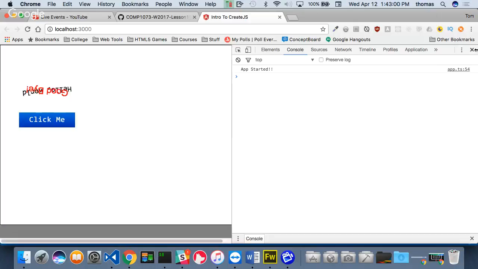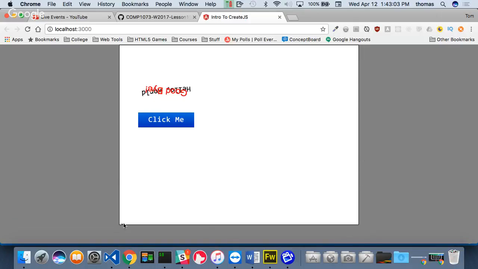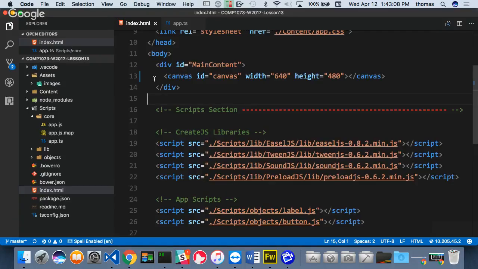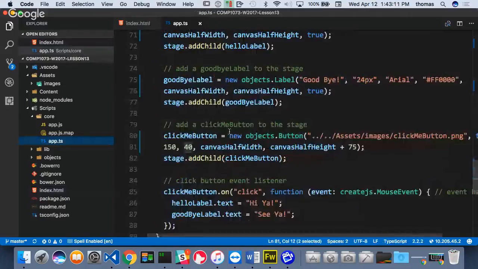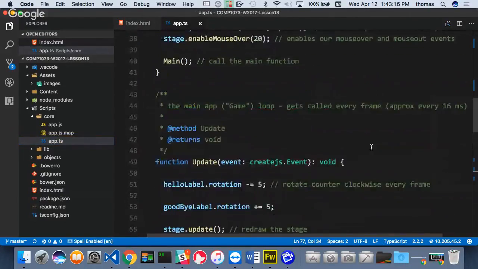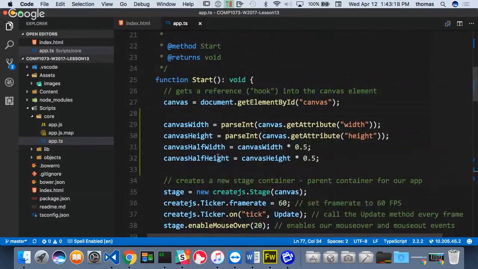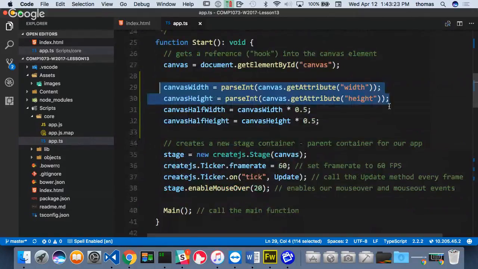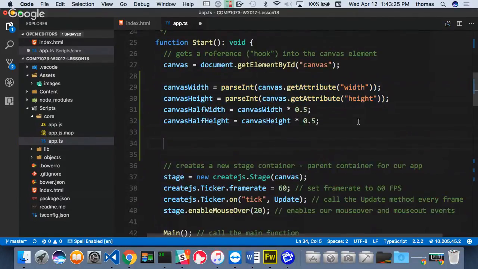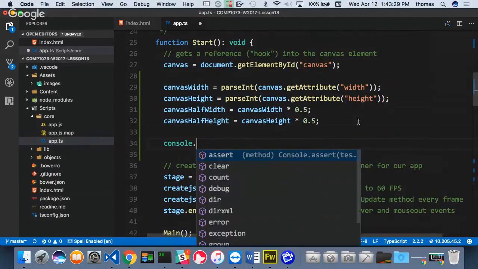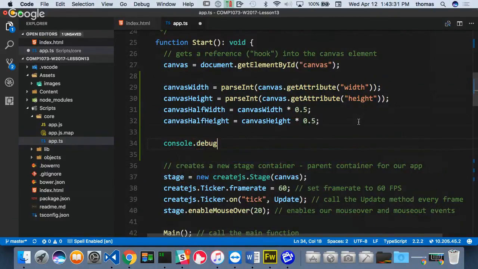Notice that my screen size changed. This part was the new canvas, but this part did not change. All right. My app.ts, did it save? Yes, it saved. I don't store those values anywhere, so these values are being read in. Here's where I convert. This is a great place to test what they are. So I'm going to say something like this, console log. By the way, you can do different consoles. Maybe console.debug. I can put that in there.